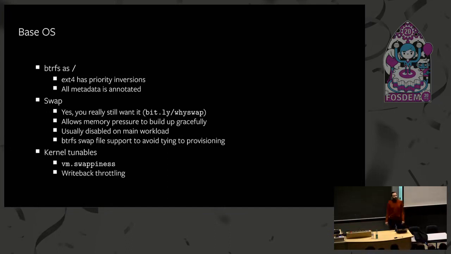A lot of you probably used Desktop Linux in the early 2000s, right? Do you remember the situation when you would plug a USB drive in, copy some stuff over, and your whole system would grind to a halt? Yeah, I think we all went through that, right? And that's a result of write-back. Write-back is a kind of I/O which you can't really slow down. So what happens when you're doing that is this I/O becomes the most critical thing on the system, blocking everything else from operating. So write-back throttling is something that enables stopping those I/Os before they even go in progress.